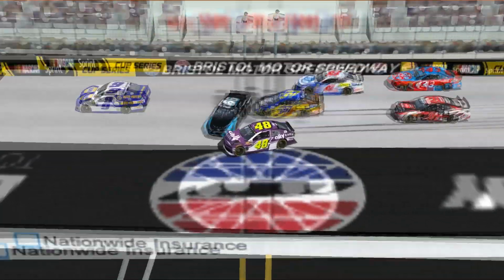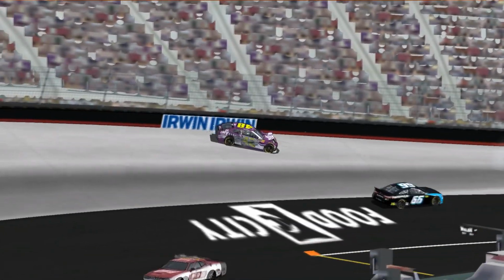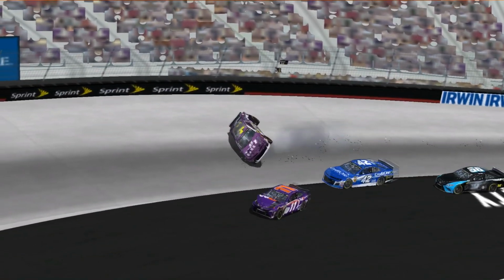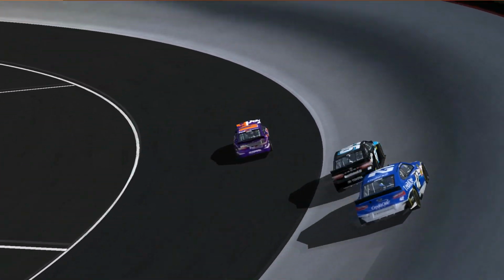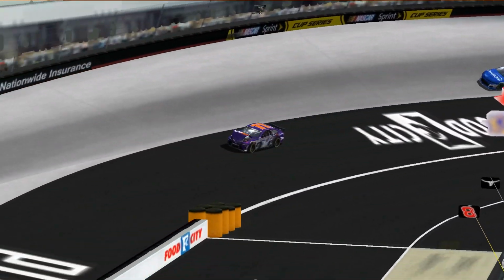And then, guess who it is again? Jimmy Johnson. Just not his day. Up into the top of the racetrack, slides down. Denny Hamlin collects him. The leader runs into the back of the 48, and that car is not repairable. Here he is driving around to the garage.